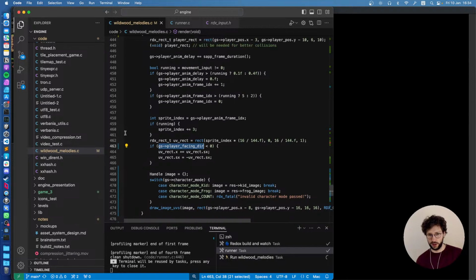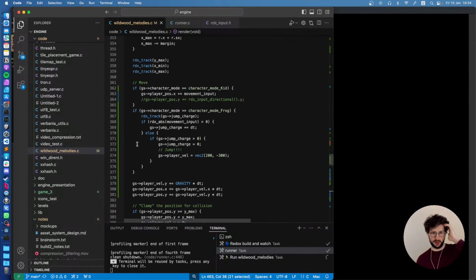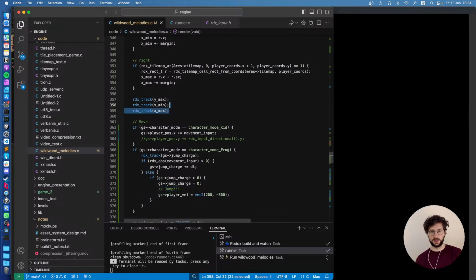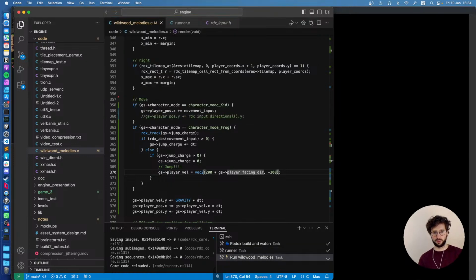Next up, we can use this facing dir for whatever we were doing before, which was, kind of forgot, yes, the jump direction, right? Was I doing something else? I don't remember. By the way, we can remove this tracking. Right, so now we can just multiply the horizontal velocity that we give when we jump by the facing dir. That's why I made it a float that is 1 or -1, so we can multiply stuff with it.